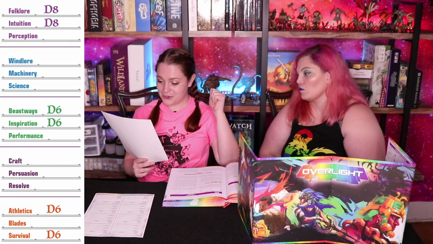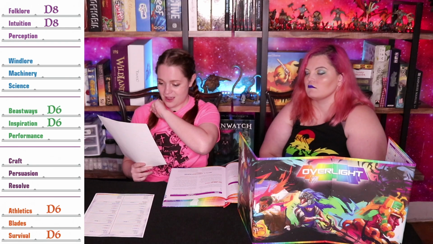My skills are D8 in Folklore, D8 in Intuition, D6 in Beastways, which is like full-on druidry if you want, and then D6 in Inspiration, a D8 in Athletics, and a D6 in Survival, because I feel like that's going to come in handy.